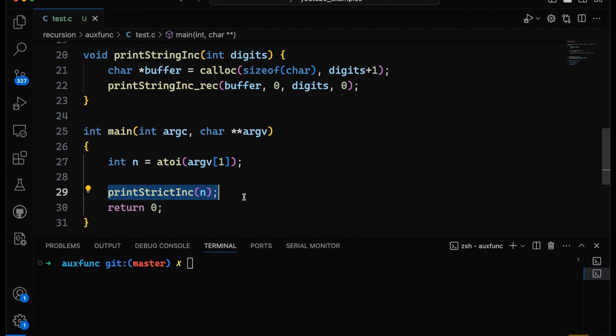So this is something that you can do. It's not something that you have to do. It makes a lot of recursive functions cleaner and more portable, and I hope it helps those of you that are just getting started on recursive programming and may be a little confused about how to satisfy the requirements of your implementation with what you'd like the interface to look like or what your instructor is asking you to make the interface look like. I hope it helps.